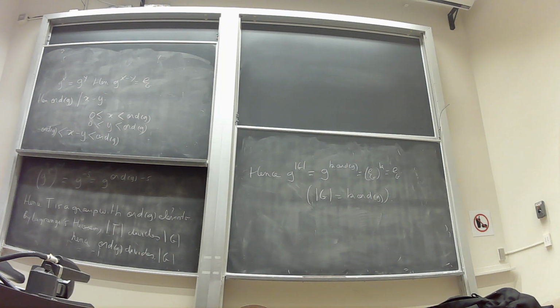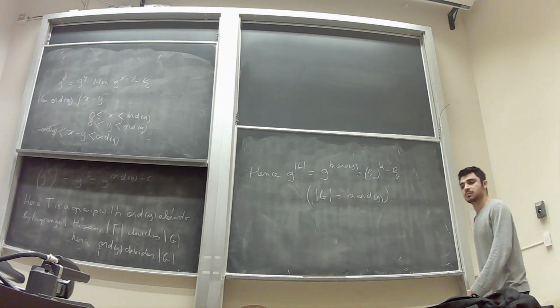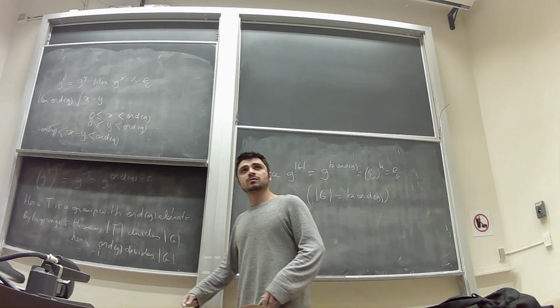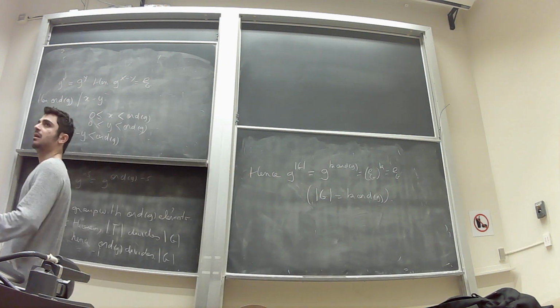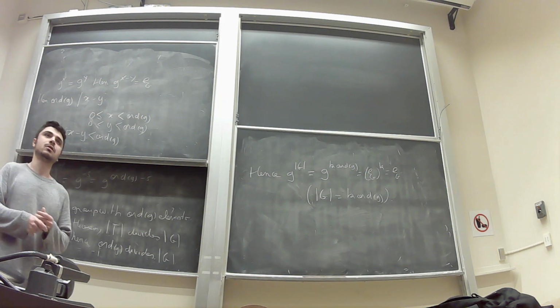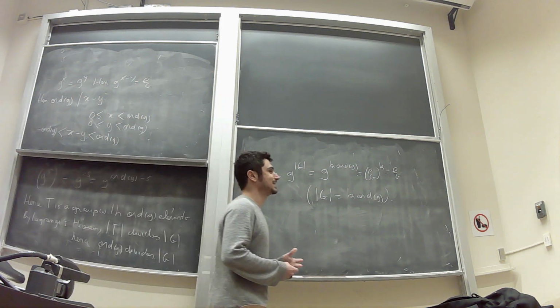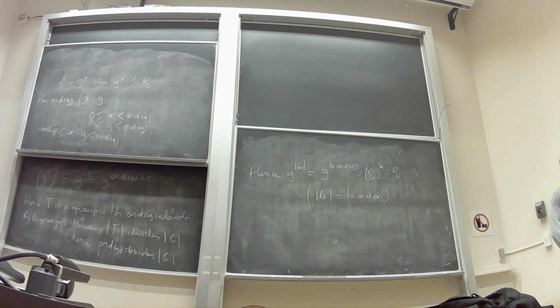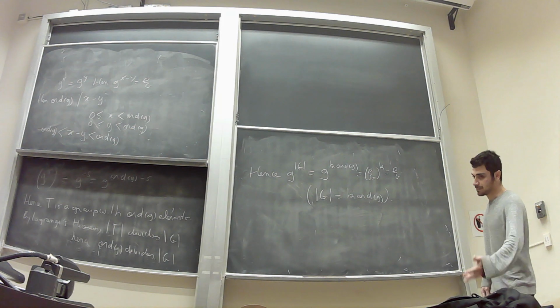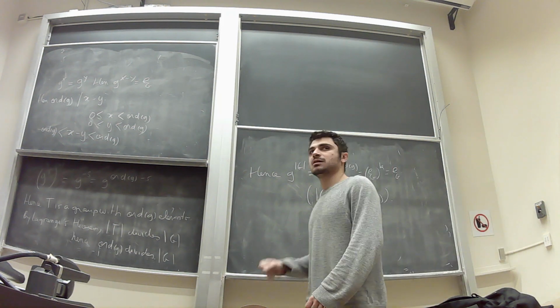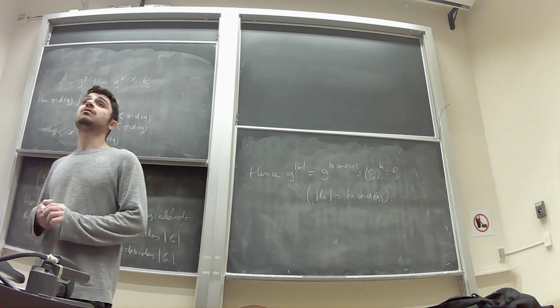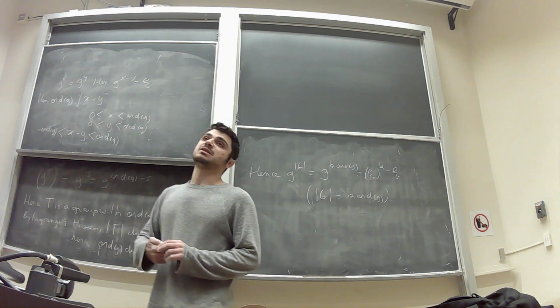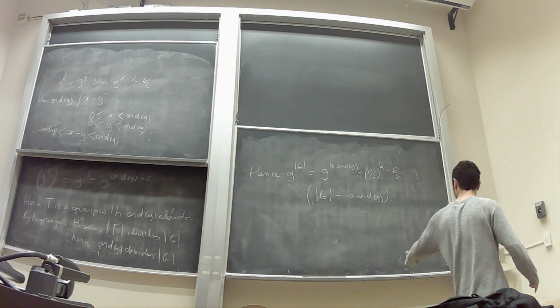We will see maybe on Monday or tomorrow that in some groups you can find an element of some order. So for example, if you have a group with a number of elements divisible by a prime p, then there is a theorem that tells you that you have an element of order p, if p is prime. We'll see that.